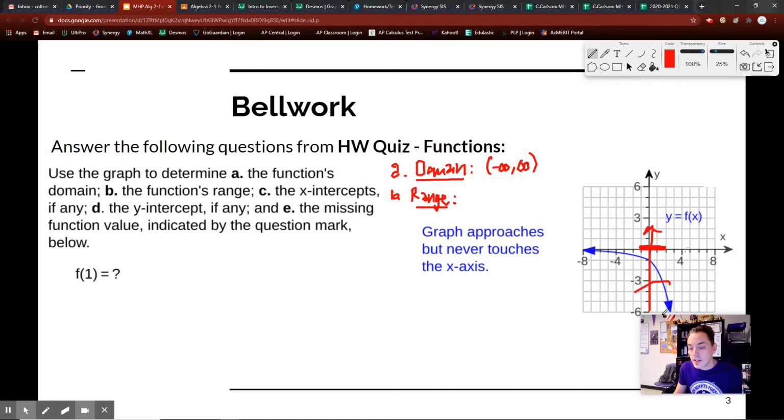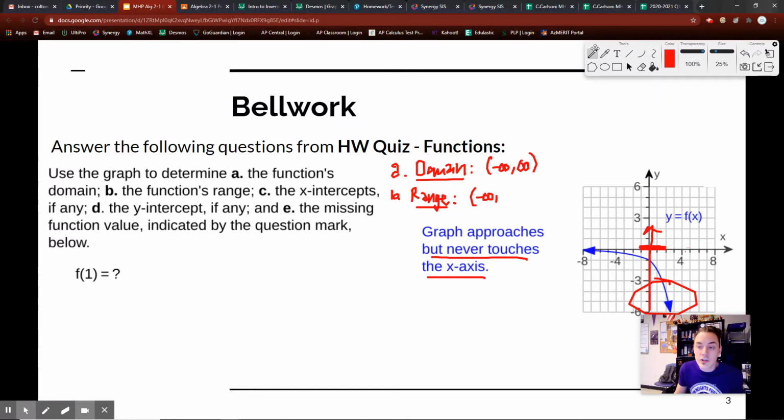Okay, now obviously it exists down here and down there forever, right? So we can start that. We know that it goes down there forever, negative infinity. Notice how the negative is first, negative infinity. And then it goes all the way up, and then we start to see this. It never touches the x-axis.